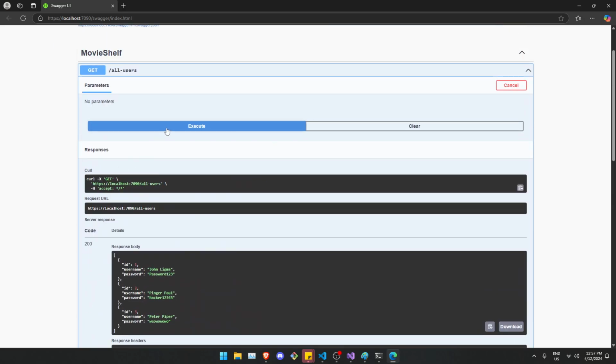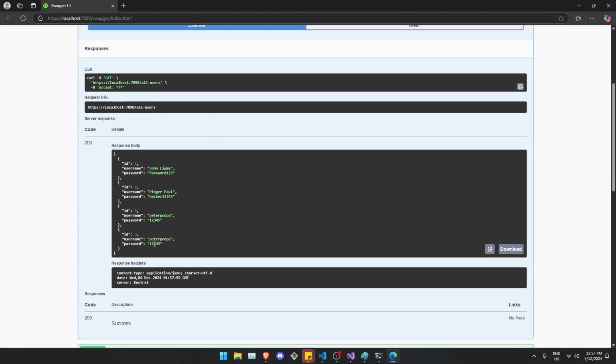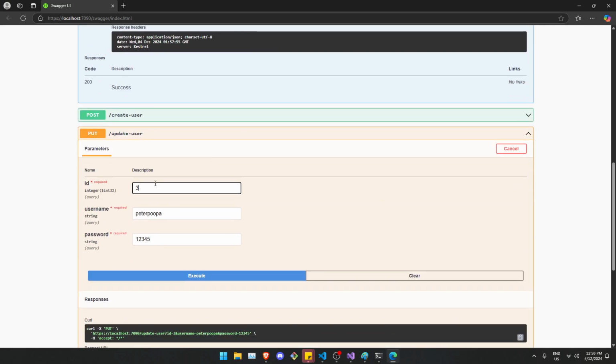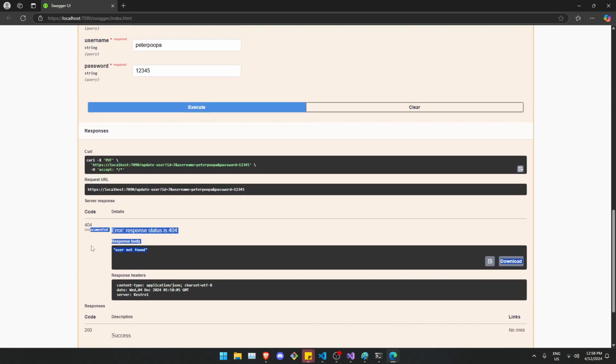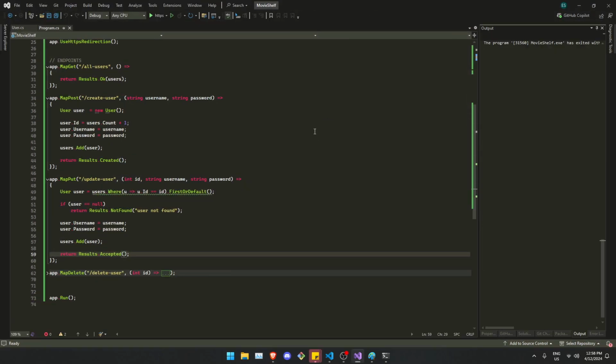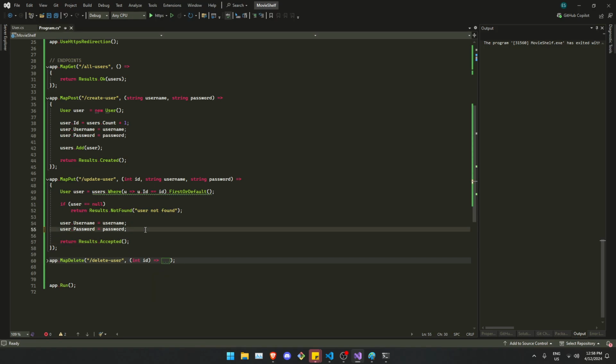Now if we go up and run this again, oh actually I didn't update it, it has created a new one, so that was a mistake on my part. But if I come up here and I choose an ID that doesn't exist, we're going to get user not found, and that returned a 404. Everyone's pretty familiar with the 404, so I'm just going to get rid of that because that didn't need to be there.